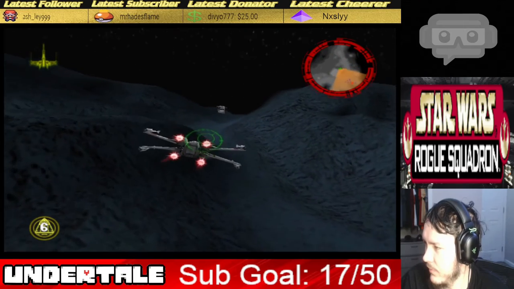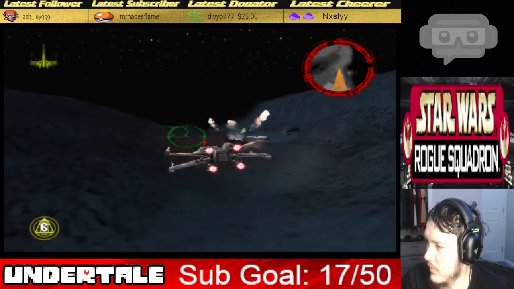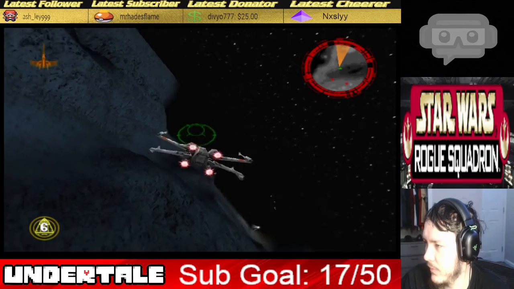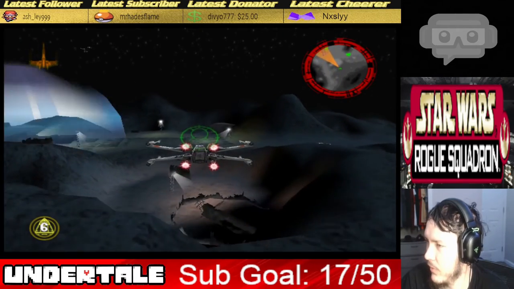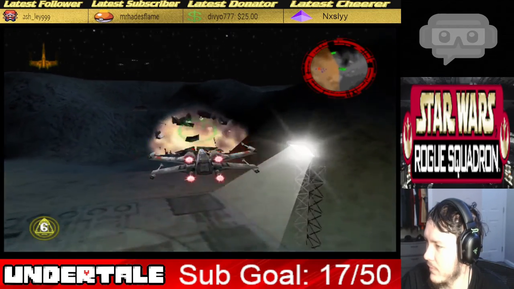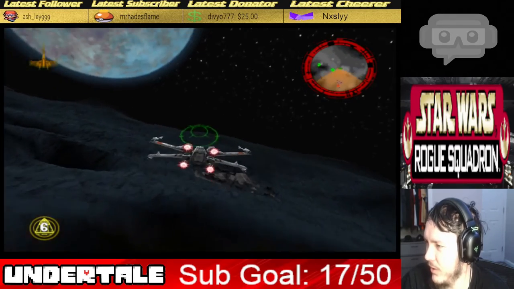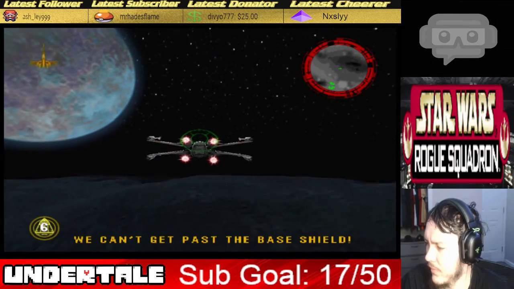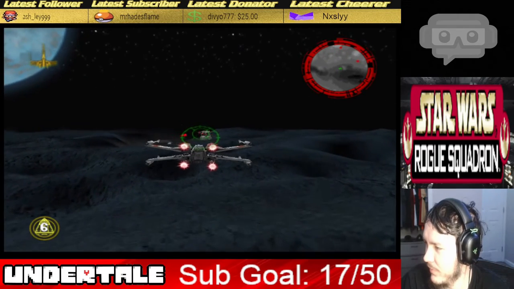Okay. Alright, let me get rid of this thing real quick. There. Oh, okay. Not good. Not good. Alright, do we have another thing over here? What is that noise? Yeah, there's a thing inside of there that I can't get to, so you have to wait. We can't get past the base shield. Yep, I hear you. I'm trying. I don't know how to get rid of it.